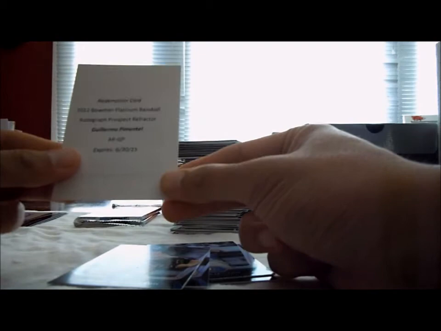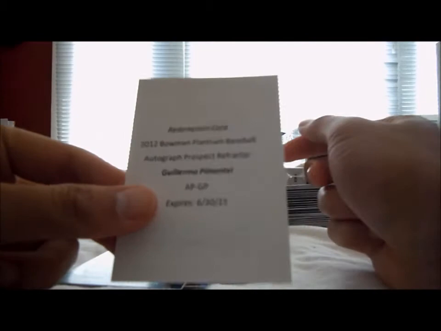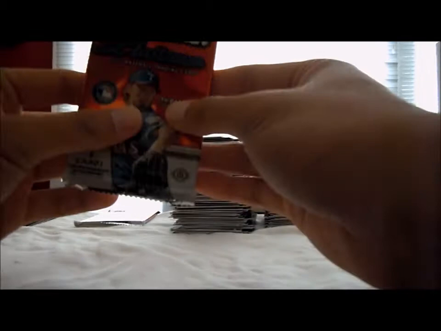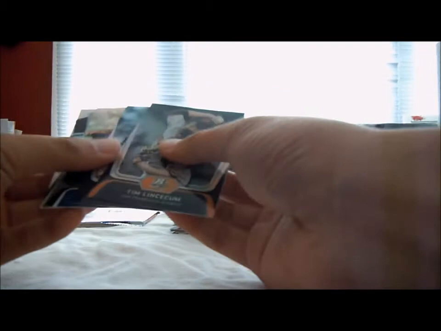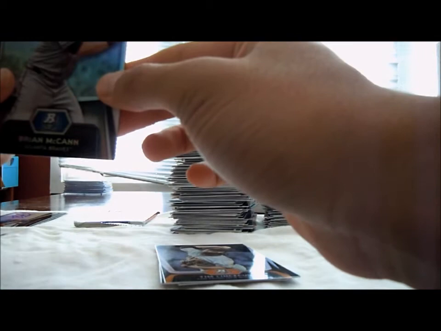Expires 6/30/2015. Well, I guess I called it wrong. I thought it was going to be in this pack, but I was close, I guess, technically, but it was a 1 in 4 chance of guessing, so, whatevs. Leonys Martin on the back, Tim Lincecum on the front, Brian McCann die cut, Braves. No team listed for Guillermo Pimentel, I guess.